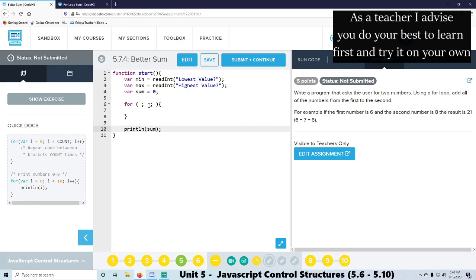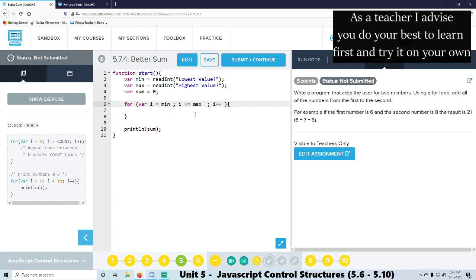Okay, so we're going to go from I equals, from variable, right? I equals min. I is less than or equal to the max. It says to increment up in terms of 1, so I plus plus.